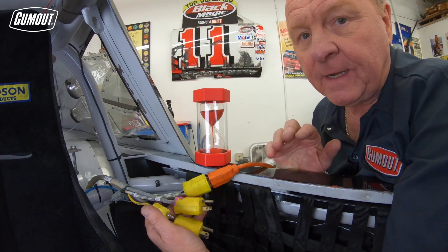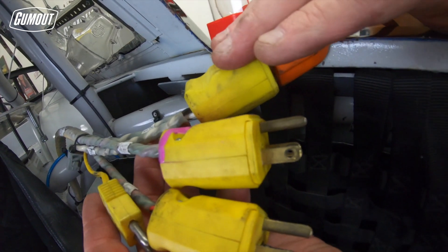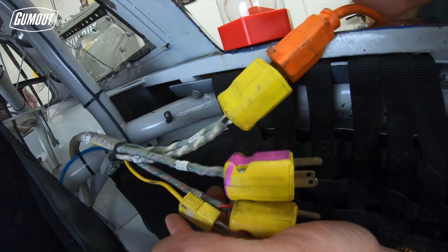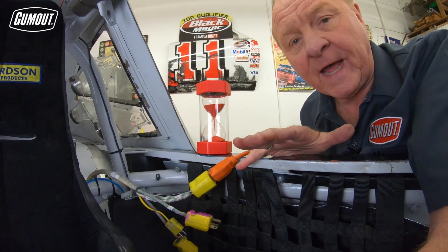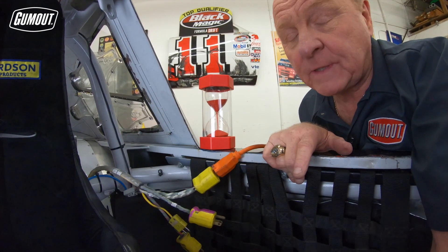There are things they need to plug in to the race car to get heat to certain elements. You have a blanket around the oil tank that heats the oil up. You have one that heats the rear end housing up. Then you have a heating blanket on the transmission. All of this is to get as much heat in these elements as possible, especially qualifying, but also on a cold race morning — it's pretty important to get heat in those components before the driver goes out on the racetrack.